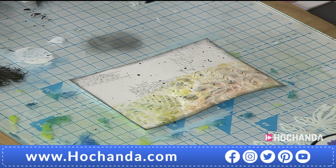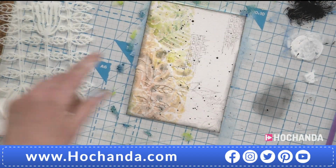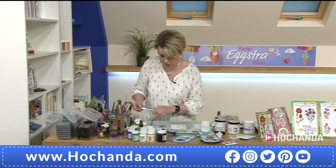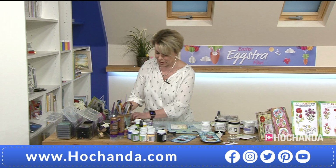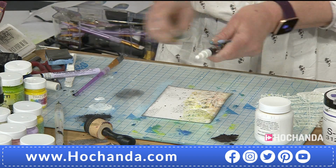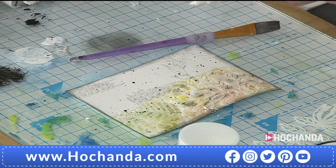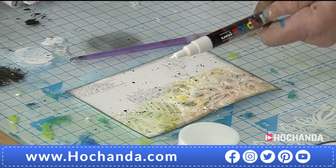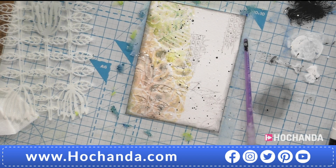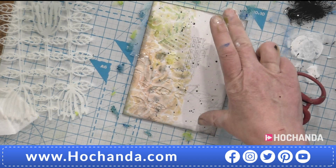So I wanted two splatters in the black. So I have watered that gesso down a little bit. I'm going to go with one or two splodges with my Posca pen as well. I could do it with the gesso, but just for speed, I'm just going to add one or two with the Posca pen as well. And then I'm going to bring Fiona in and very quickly try and cut my sunflower out as well, just so you can see that coming all together.